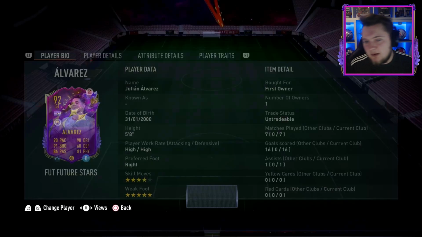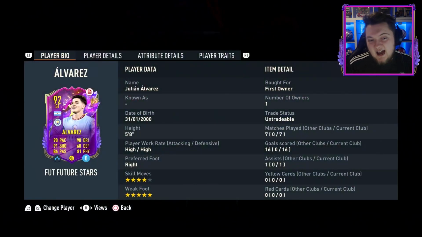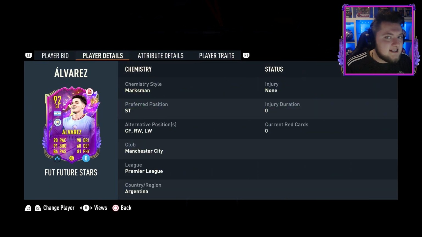In comparison to someone like Rashford, who can be a bit more dynamic because he's got the 5-star skills, this Alvarez, I think, is actually wasted as a striker. I think this man suits more of either a middle CAM role or a wide CAM, where you can utilise his good passing for his cutbacks, his insane shooting. And yeah, his dribbling's good, right? But he just seems quite basic from experience of other strikers on the game.